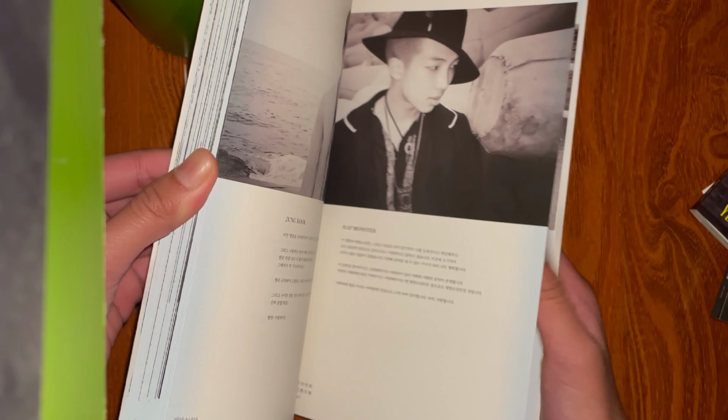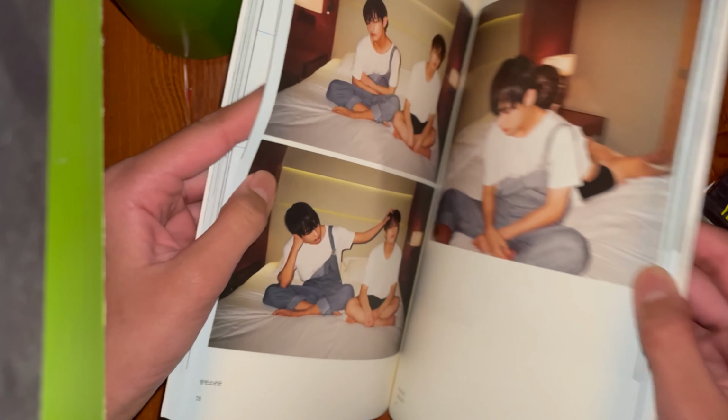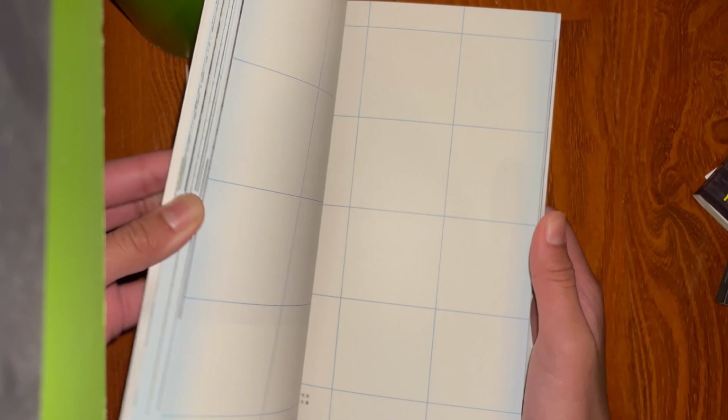I'm a mess. Wait. These are my favorite pictures. This! Oh my gosh, I'm gonna look through this album more. I think this concept might be one of my faves. It looks so nice. Okay, so I think I put it under. Does it only come with one?